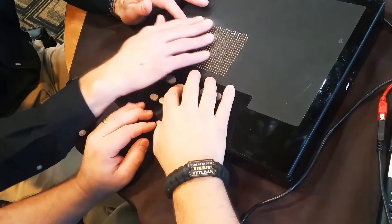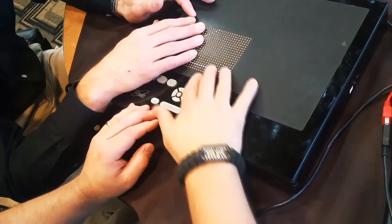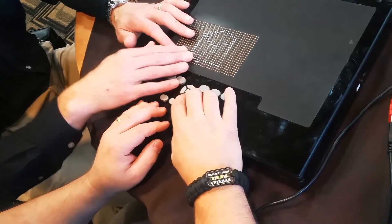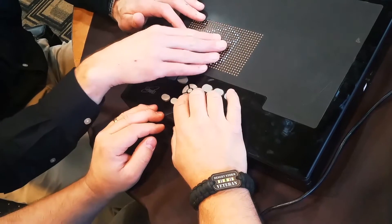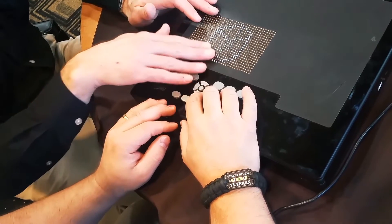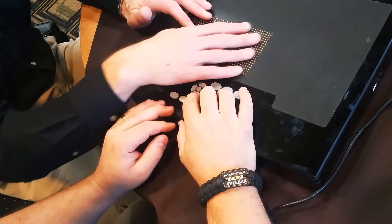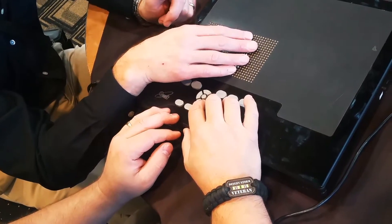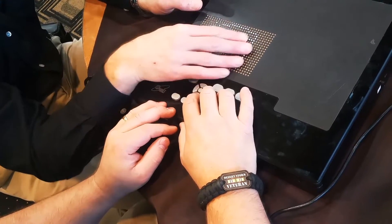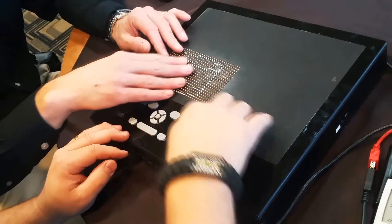Let's go on to some level things. The next picture is an acute angle, but it's a 3D cube. If you notice, the back pins are lower than the front pins, so you can tell what's behind the cube and what's in front of the cube. So you have multiple levels — we have four different levels, with the fifth being blank. Now we're going to go to a cylinder. The cylinder's not as good as the cube because of the size of the display; the cylinder looks remarkably like a cube.